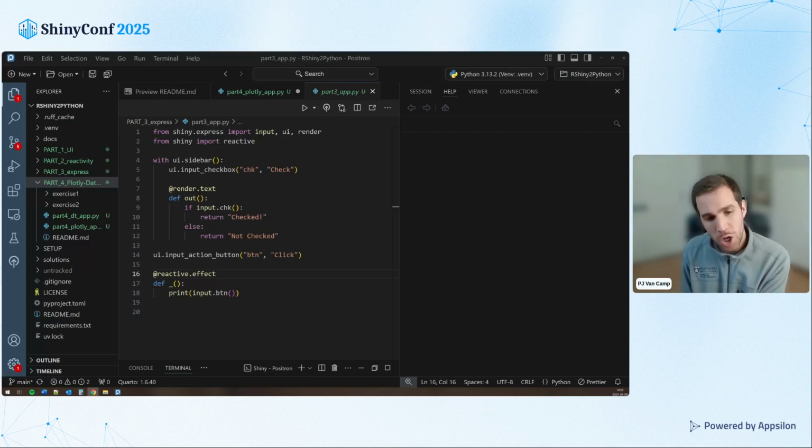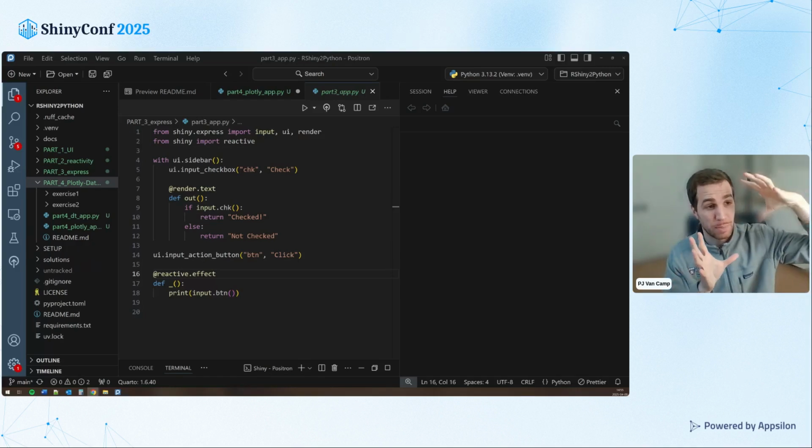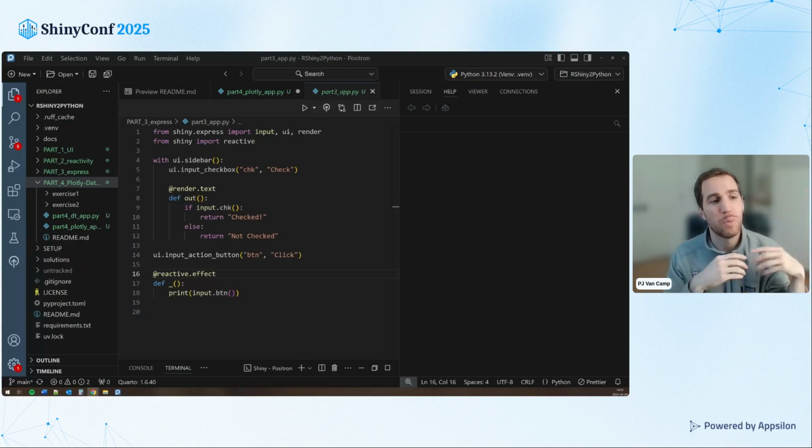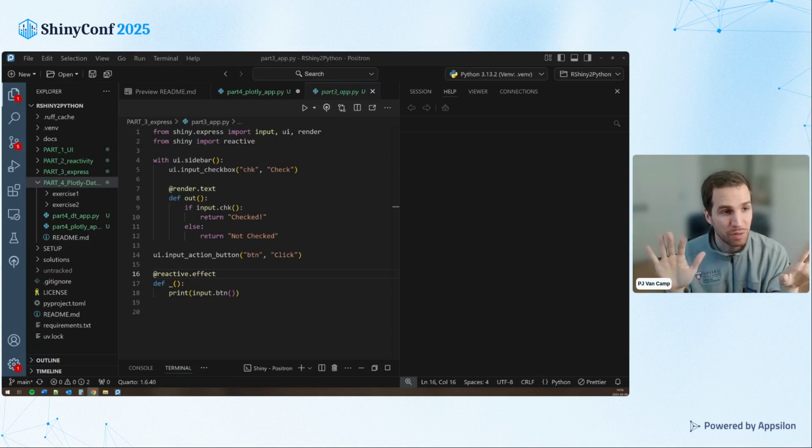Shiny for R, you can actually save a Shiny app as a function. So you can just save a Shiny app as a function, you can put it in the package, and then when you run the function, you can immediately spin up that Shiny app. So it's all wrapped into this function. I've tried this multiple times in Python. It is not possible. It creates these async type of errors. There is also no mention of this in the documentation, so I think it's just not implemented.